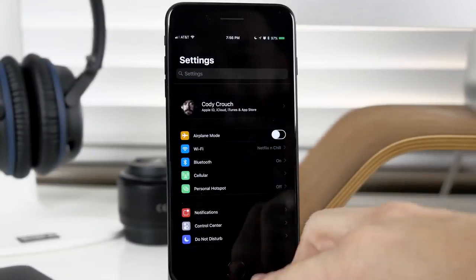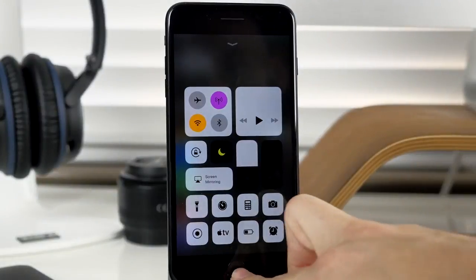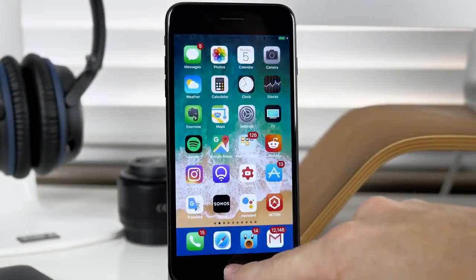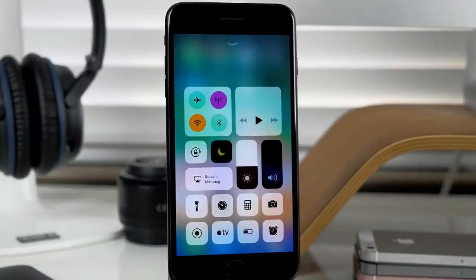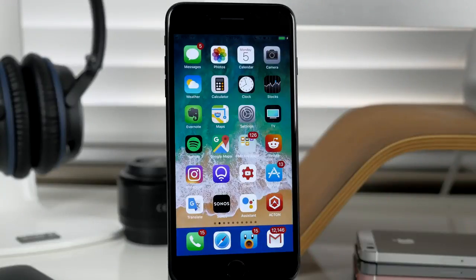Now it's not only just applications here, but you also get an awesome looking background for your control center. Let's open that up here. So while dark mode for iOS 11 isn't 100% here yet, they are definitely working in that direction to get a dark mode for iOS 11. Once third-party applications start updating for this particular update or this particular filter, I could definitely see myself using Smart Invert on a daily basis.